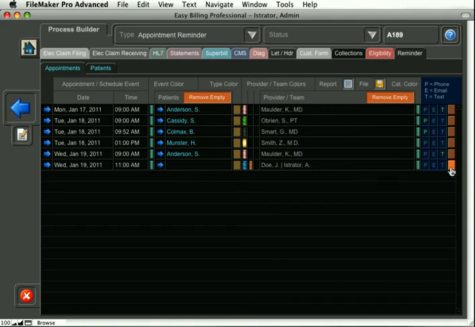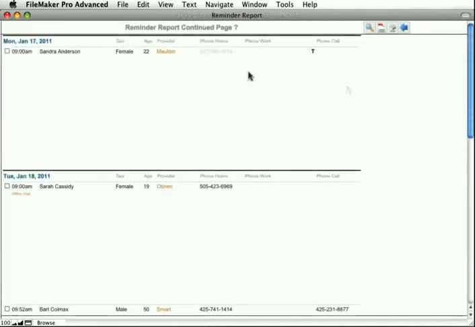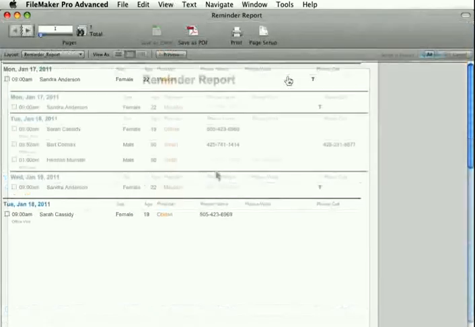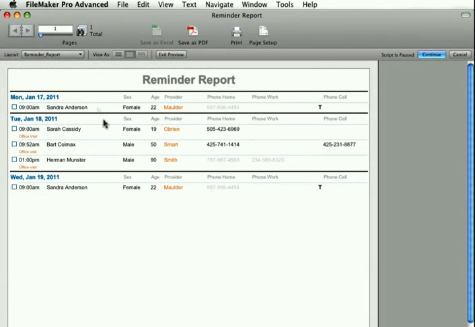You'll note that the light orange button over here denotes that the patient is empty in this event. Even though this event is within that date range, there's no point sending an appointment reminder about an appointment with no patient. You can quickly remove this by clicking the orange button, or if you have multiples in a large set, you can click the Remove Empty button up top by the patients, and that will remove items which do not have patients linked. This will generate a report, which you can set up as your call list for your staff to make appointment calls to the patient.